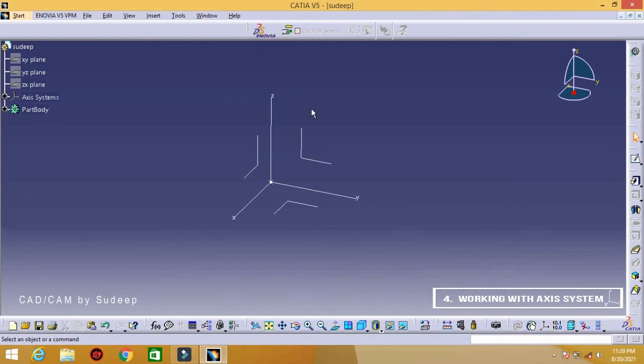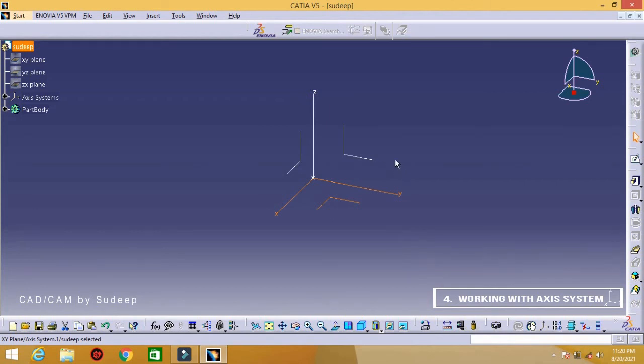I will click here, okay, and I have just shifted from plane system to axis system. Now let us interpret this axis system properly. In this axis system, I have all the 3 planes which I had hidden here. I have my YZ plane. When I am keeping my mouse here, it is showing blue dotted. If I left click here, it will be selected. Similarly, I have my XZ plane. I can select that. I have my YZ plane. I can select that. Now this is the plane I selected.